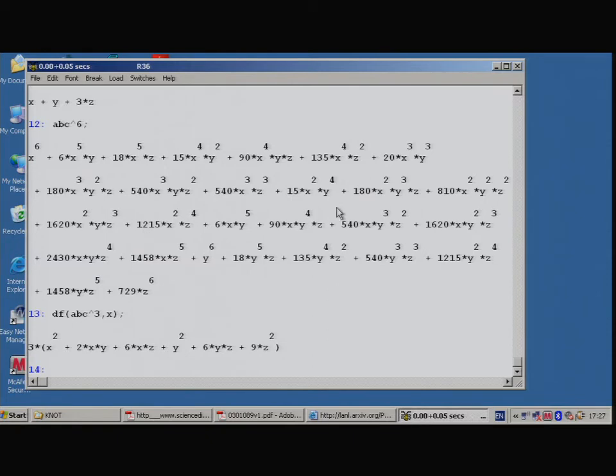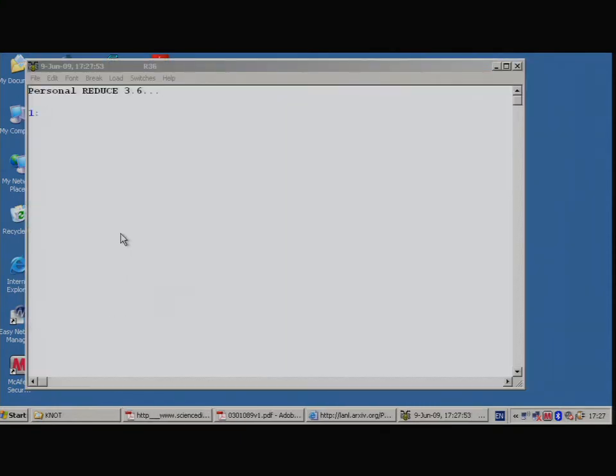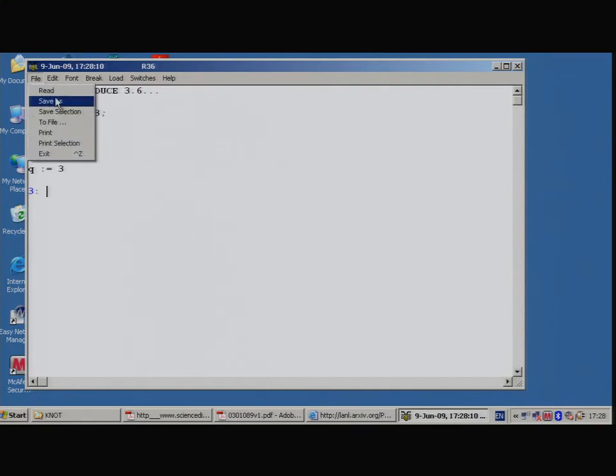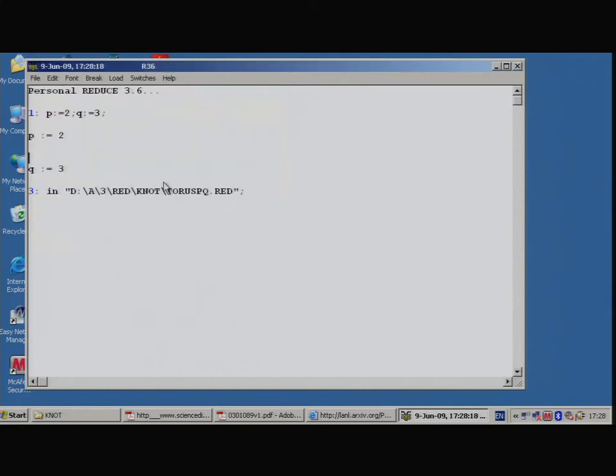Okay, so let me just start this again to get rid of all that. If I set p to 2 and q to 3, now run this program.